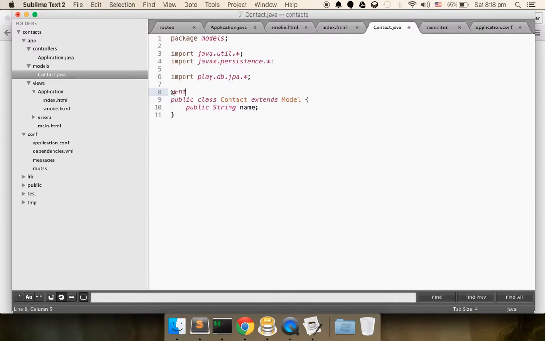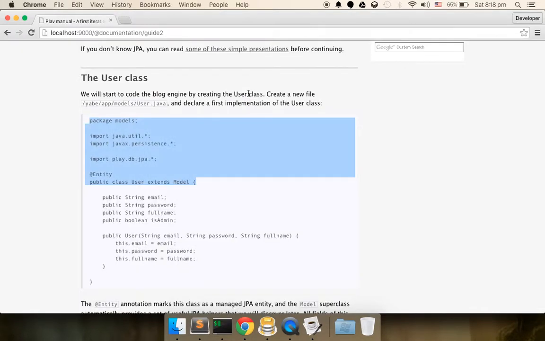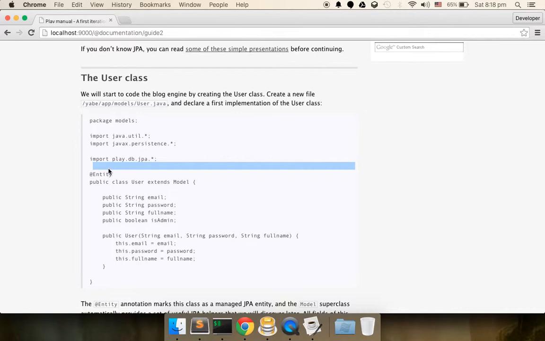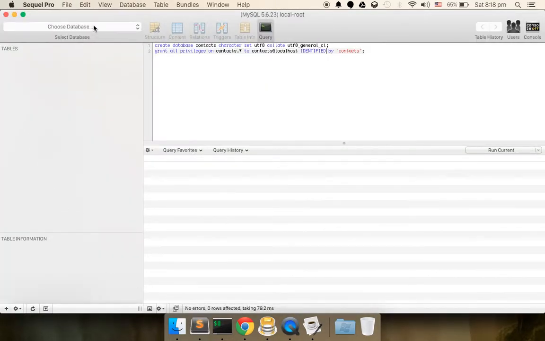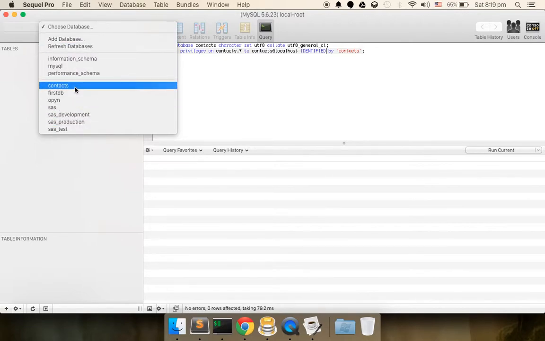Okay, this is an entity. We give the decorator. What is the Java word for this? Annotation, right? Entity for this, because it is a table. Okay, and you have a basic class, constructor, Contact, String name, and this.name is equal to name. This is all you need to do. And you see here, we are connected to the contacts database.